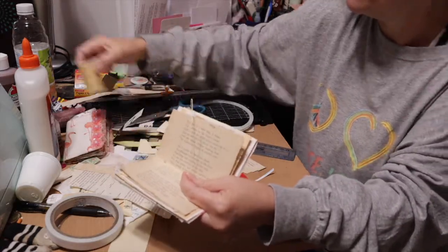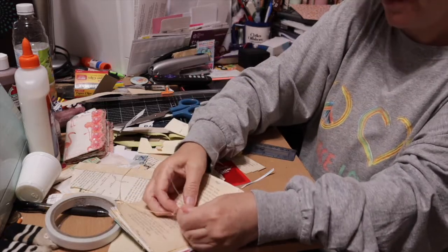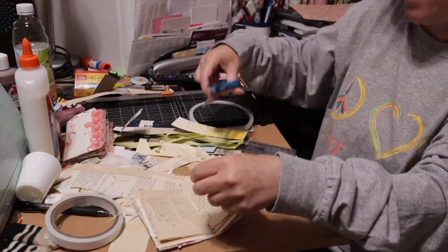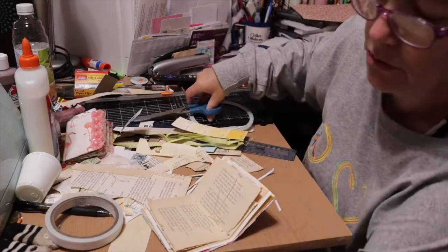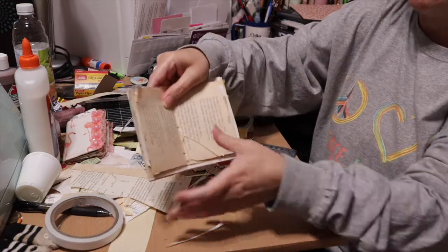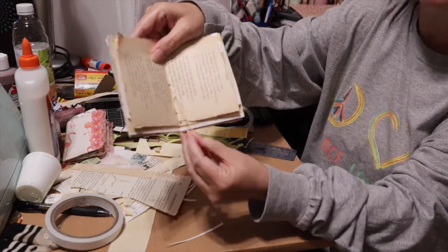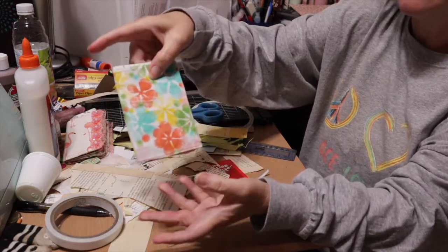Be careful because you can go through your thread — you want to make sure you're going through the hole and not your thread. Make sure you're pulling your thread tight, and then last, go up through the bottom, pull it up, and tie it in the middle and trim up all your extra. That's it. If you don't have a sewing machine to sew a cover, you can glue it with fabric glue — it works great — or you can double-sided tape it. Then you put a little charm in the center of your very mini journal.